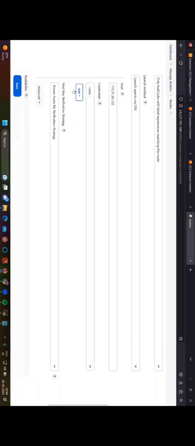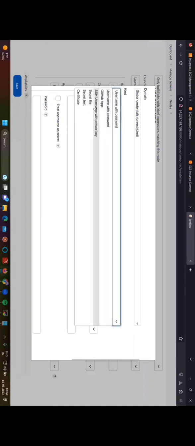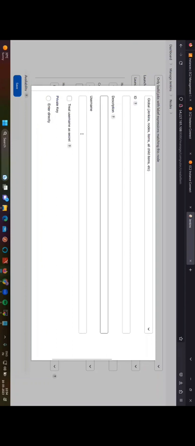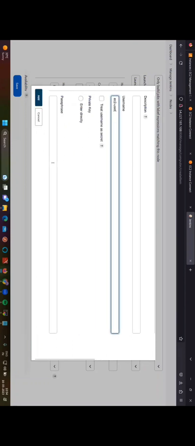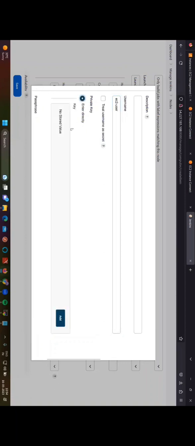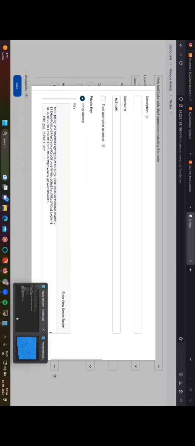So click on add Jenkins. Sir, here you need to give SSH username with private key. So what is your default username for the server? EC2 user. So are you seeing enter private key? Click on this one, add, paste it here. Is it done, sir? So this one also I am going to write here.